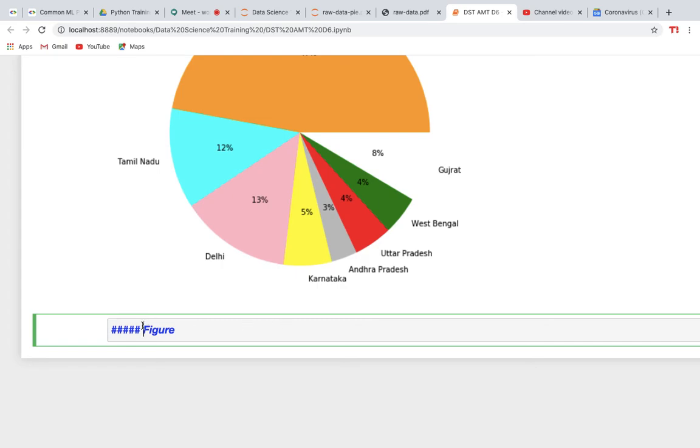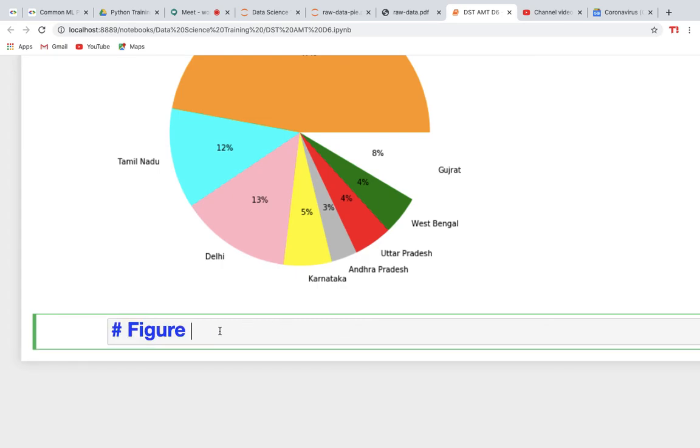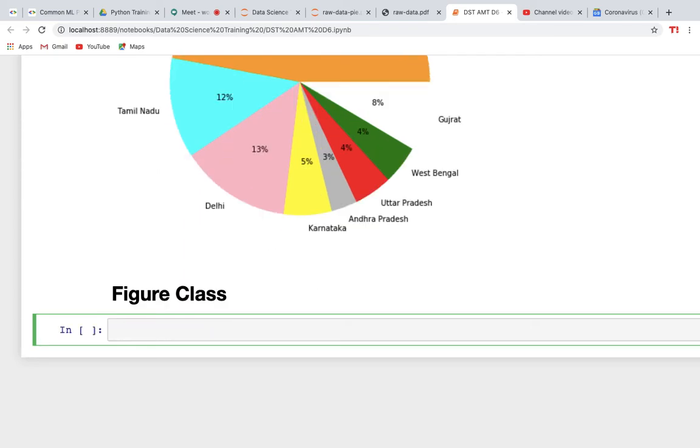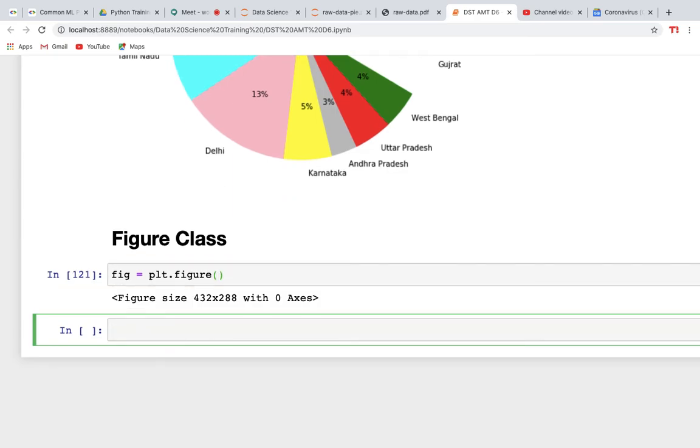So this is particularly called a figure class. In this class, see what happens. The function you have there is fig. You write it as fig equals plt.figure. Okay, write it like this. This is your fig there. Now you have some parameters there. So what are the parameters you have inside your fig? Let me write this.